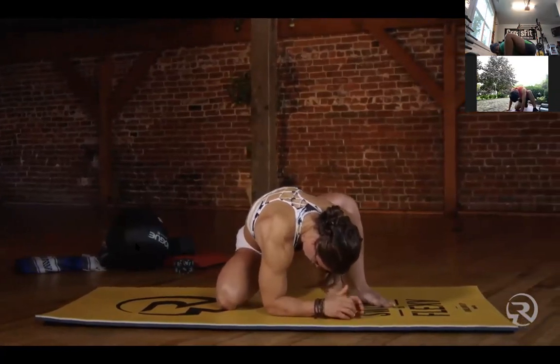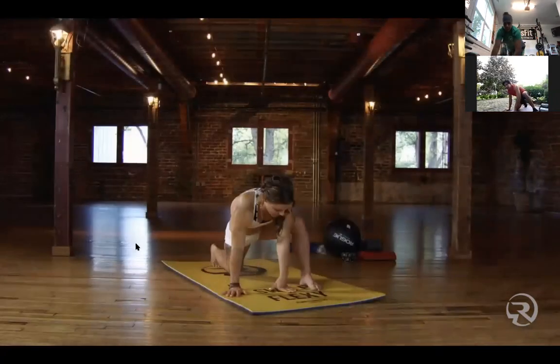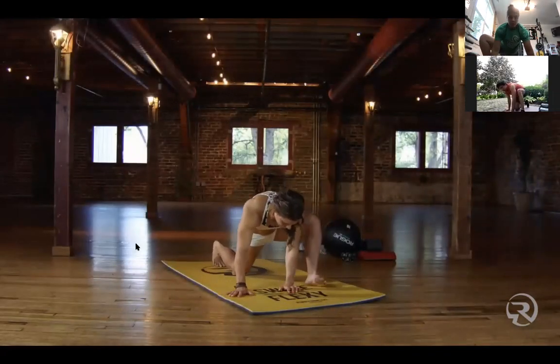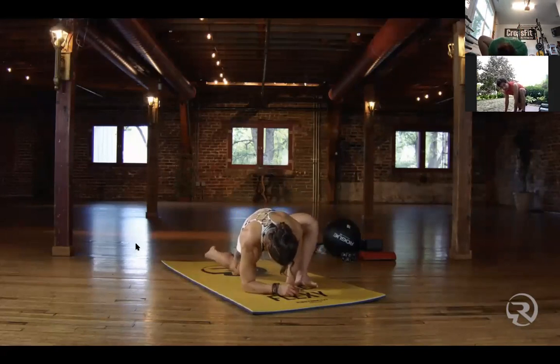Crawl into a left side leaning lizard. The left leg is leaning away from your body. The forearms are on the floor and the left foot is on the edge of the foot so that helps the knee lean away. This will be a 2-minute passive hold.